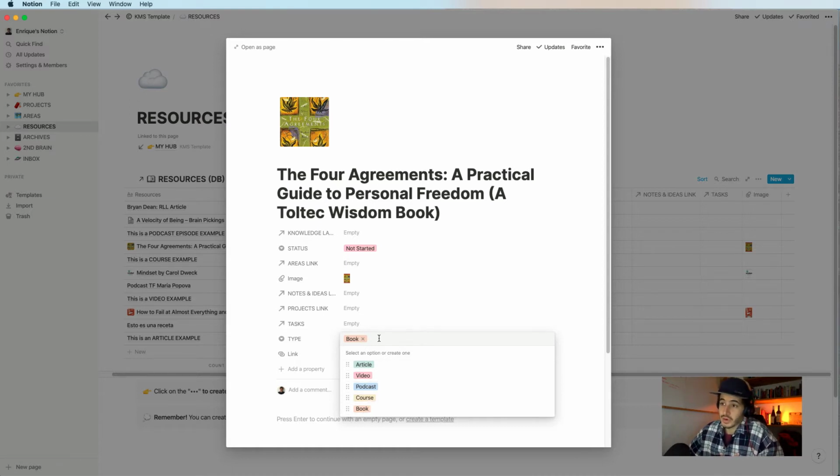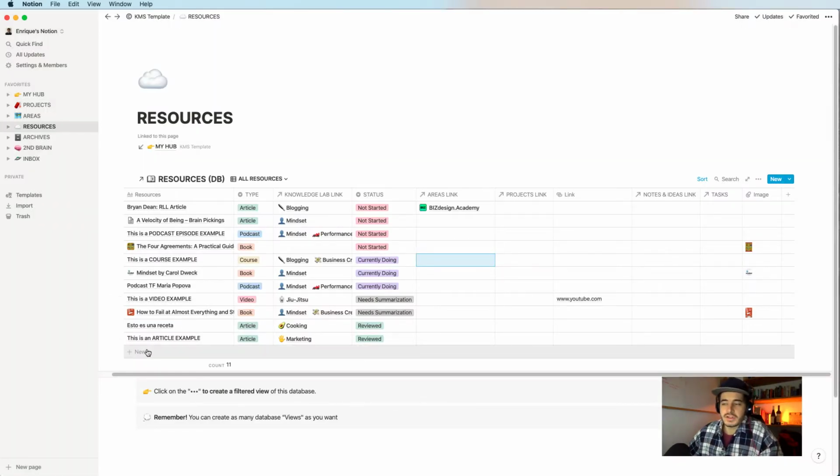In my personal one, I have many other different types. Sometimes I just categorize a resource as a tool. For example, if I find a great tool that I think I'm gonna be able to use in the future, I just tag it as a tool. Let's add that category here. So let's create a tool and let's say this is a tool. This isn't, but let's add that category so you can see.